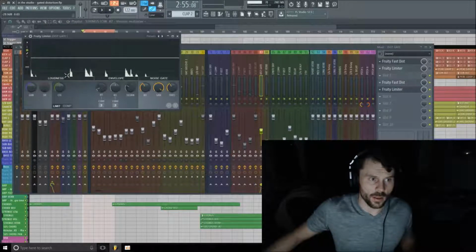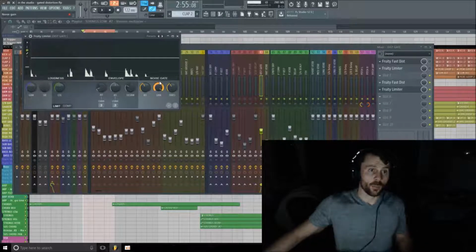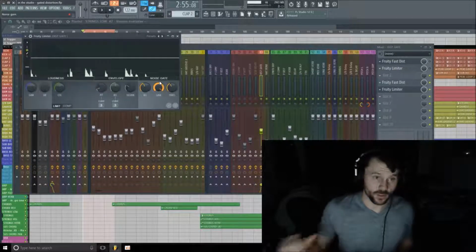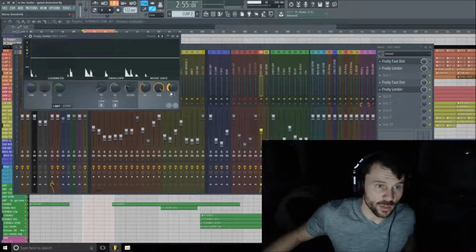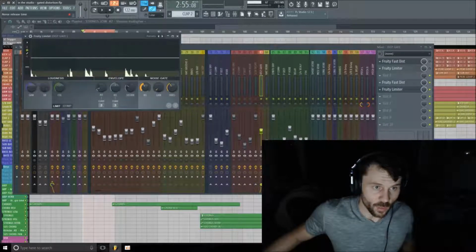But this little hit here and these little hits here will not be affected by this distortion. Then once I have the threshold set, I'm going to pull down this gain here, and then we'll adjust.